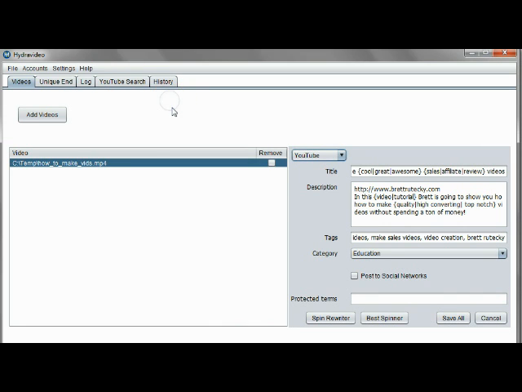The second thing that I don't particularly like about this software is that it is Java software. Now, it's not bad that it's Java. It's actually a good thing in a lot of ways because Java will run on any platform. It'll run on a Windows or on a Mac machine. The thing that I don't like about it is that it's just run from the Java file. So you don't actually get like a start icon. You don't get a desktop icon or anything like that. You don't actually install the software.